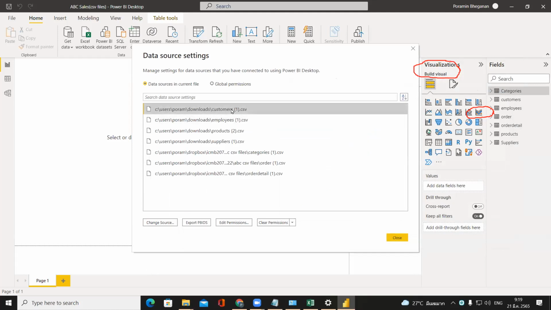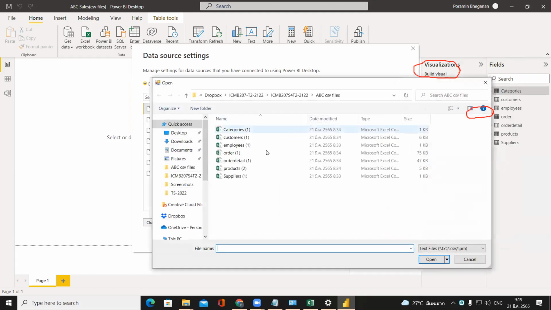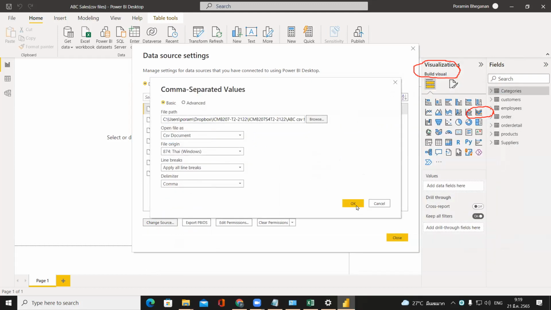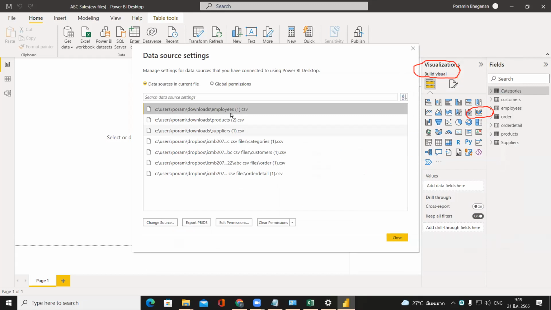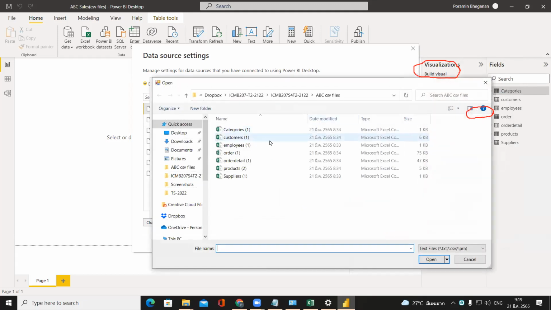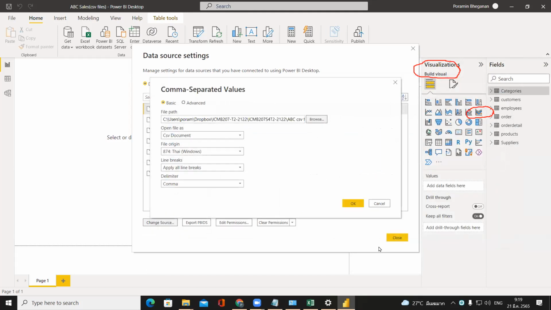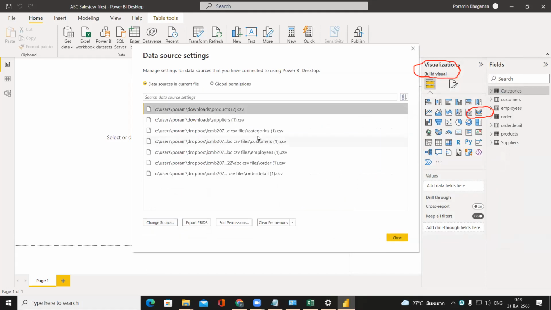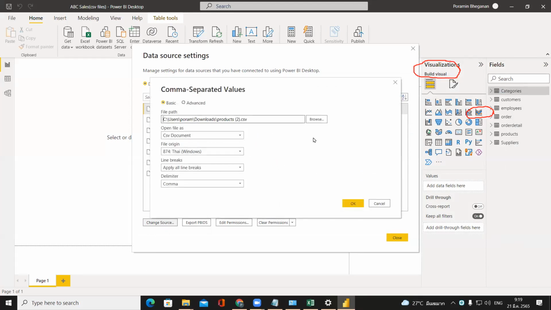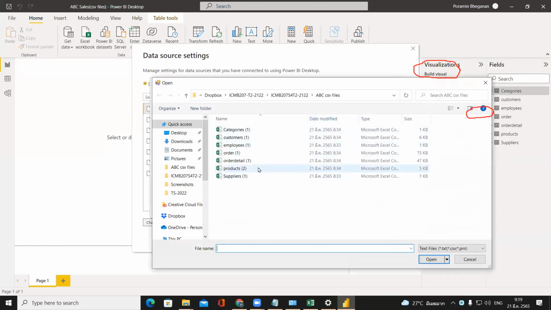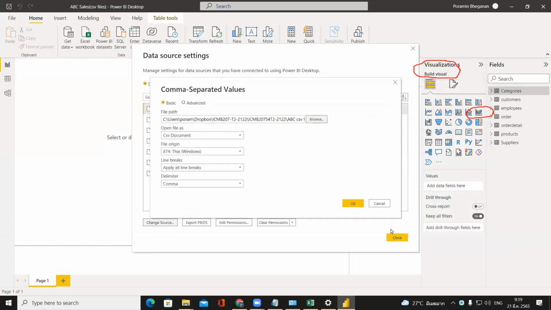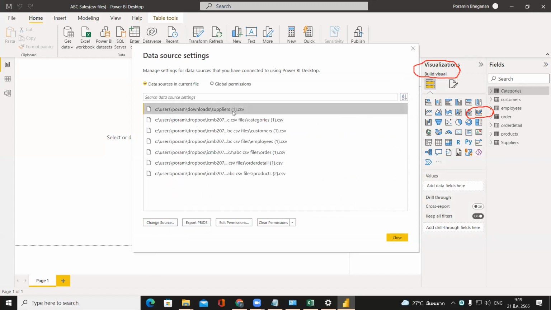I go to change the customer file location, employees, product, and suppliers.